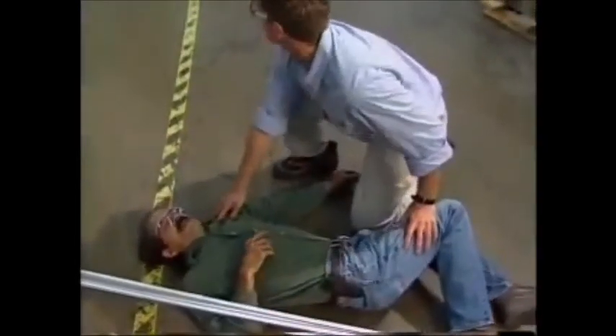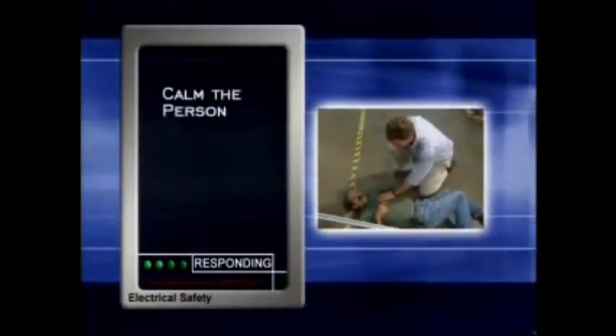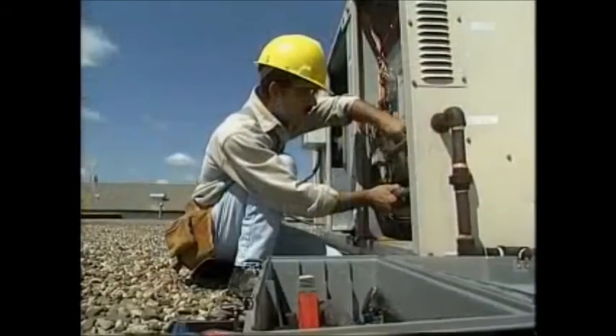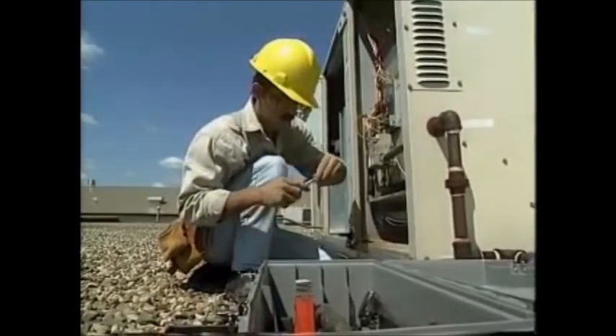If the person is no longer being shocked, call for emergency medical help immediately. If possible, turn off the power source. Try to calm the person and keep them still until help arrives. Don't give them water because it could cause a stroke. If they're bleeding, don't touch the blood. If you're the person being shocked and can't let go, let your knees collapse — the weight of your body can pull you away from the source. These safety practices apply at home as well as on the job. Make sure you're qualified and authorized to do the work — if you have questions, check with your supervisor or hire a qualified electrician.